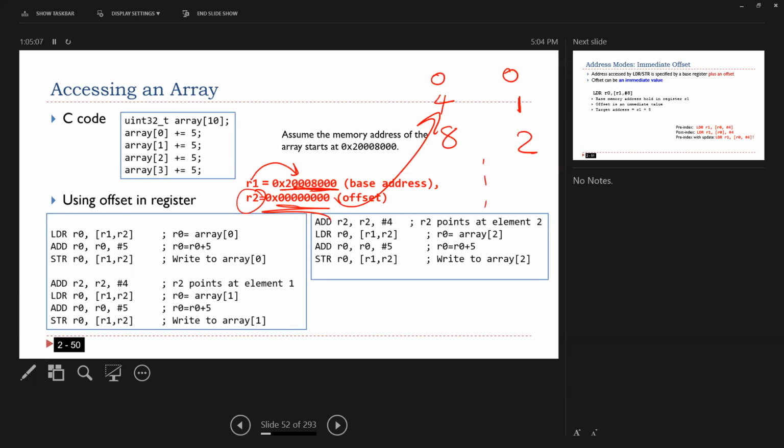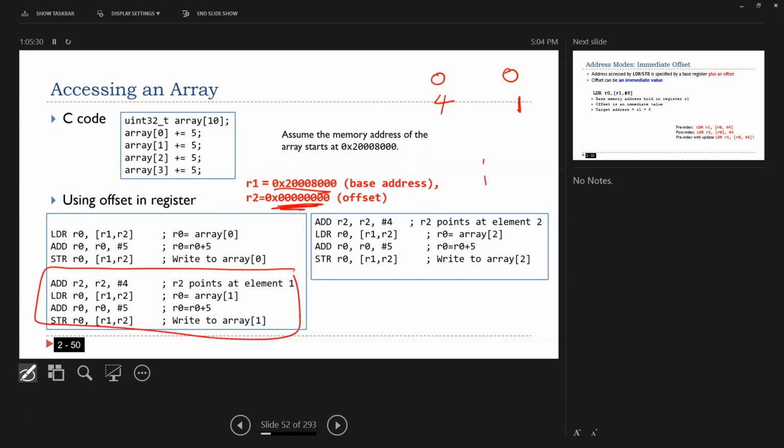That's exactly how I'm going to do it. Look how I'm going to do it. In the very beginning, I'm assuming the offset is 0 and the base address is here. So once I read here, I'm going to read element 0. After I read it, I'm going to add 4, and then I'm going to store it back. So I read one element, add 4, return it back. Okay, so this is for one element.